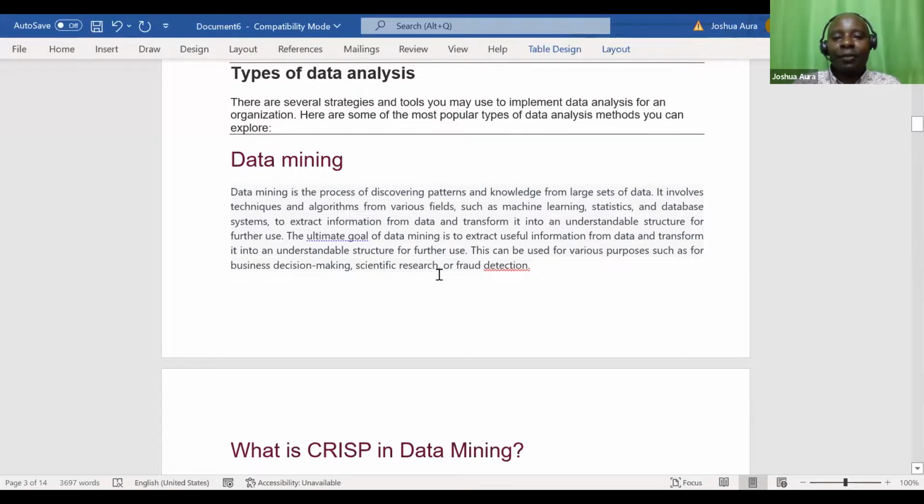Ladies and gentlemen, if, for example, today you are hired to be a data analyst at IEBC. IEBC, of course, they keep a register of voters. So when you are given the entire register, you're given the database like this. Then using MySQL, for example, you should be able to get into this database and mine whatever information you want. Mining is about digging. You don't want the whole database, you would want a subset.